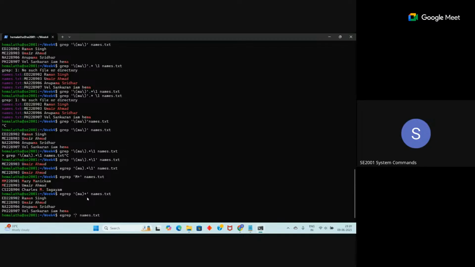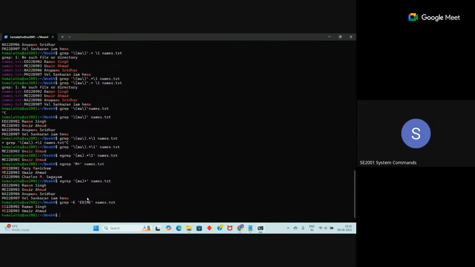So you can write egrep using something like this also: grep hyphen E, capital E. That means grep with the extended feature. You are using grep with the extended feature, minus E. Suppose I write like this, either ED or ME.